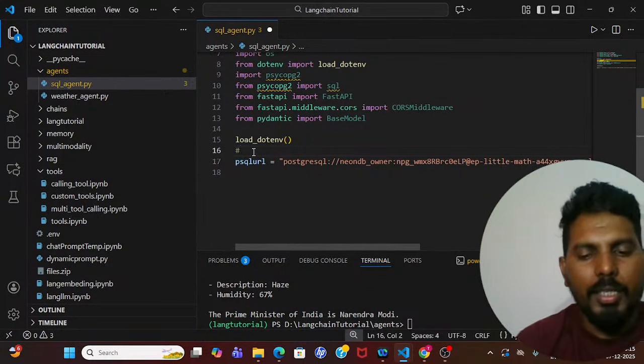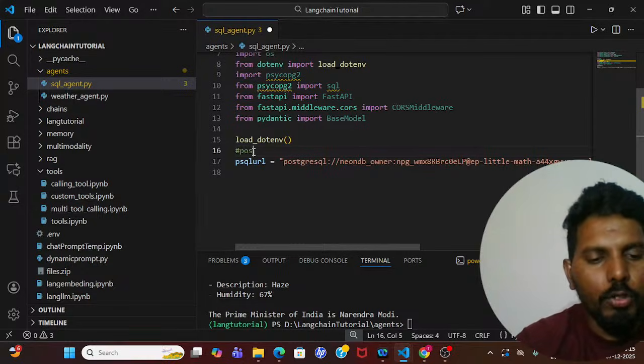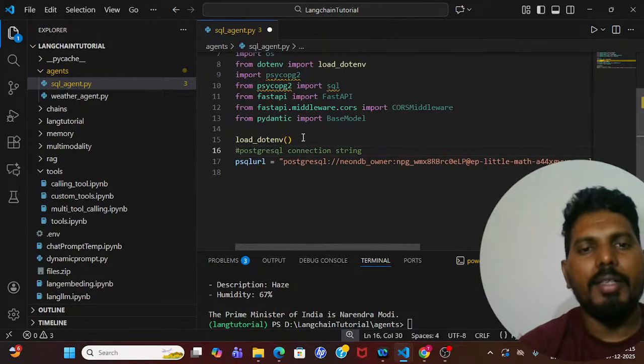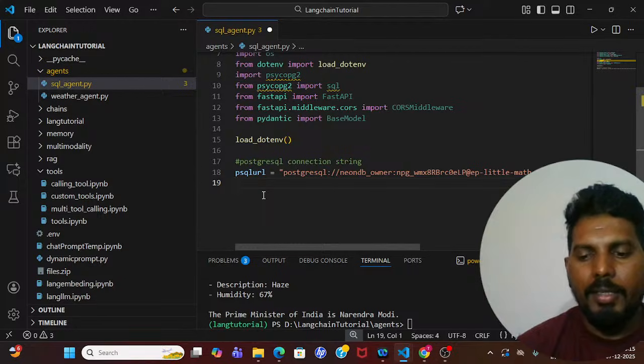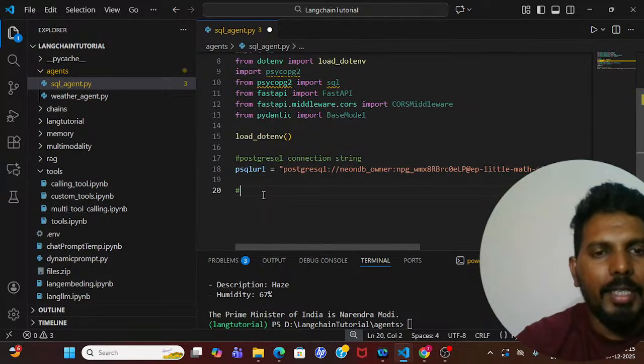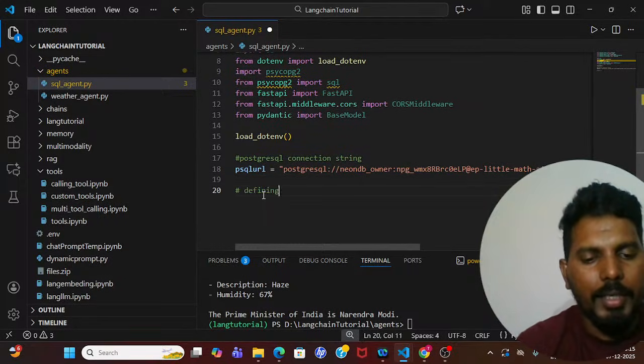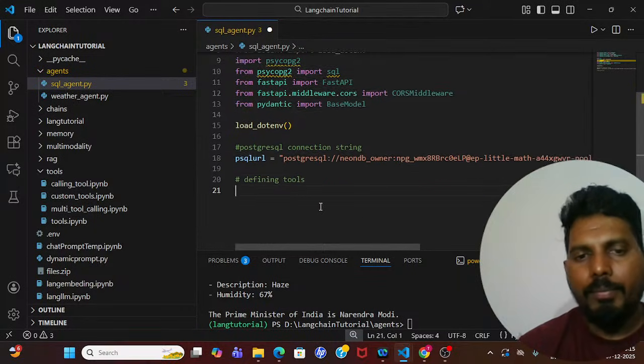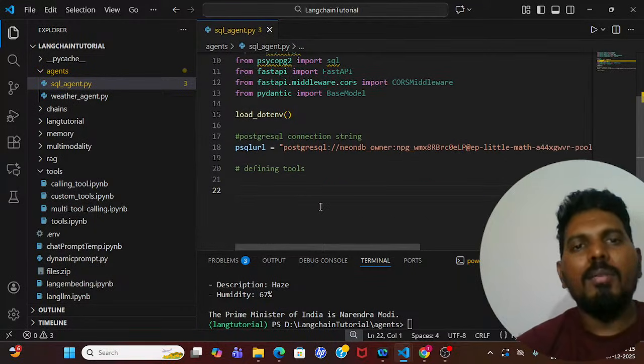So let me add a comment over here: PostgreSQL connection string. All right, guys. So let's start defining our tools. So what is my first tool?